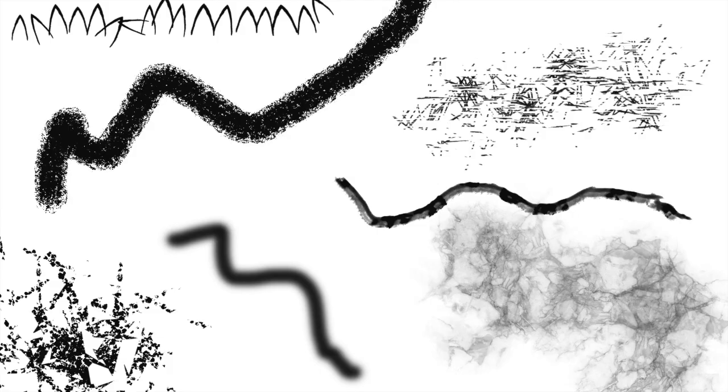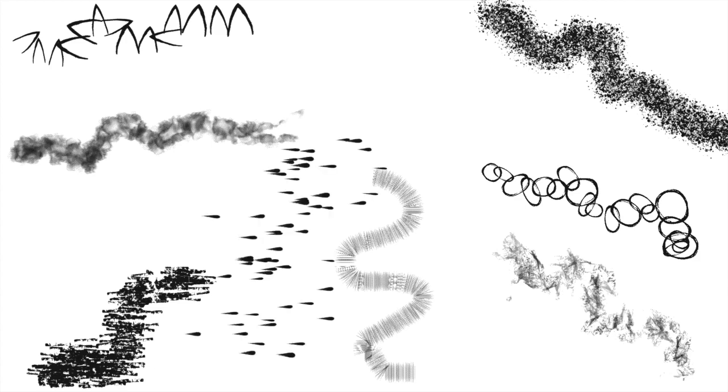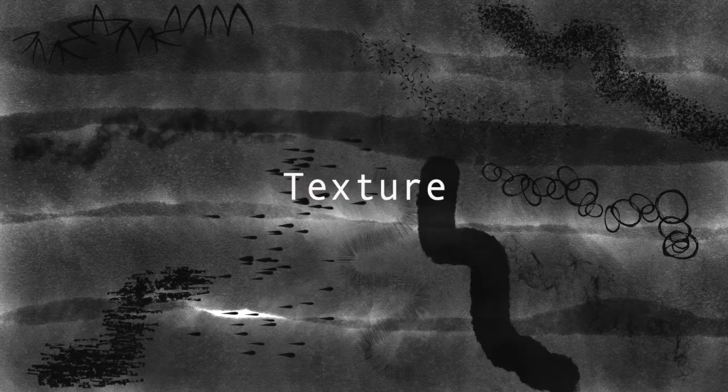And then we have texture. Texture helps give drawings more information. As seen here, the different lines, and their qualities, and their shapes, and the feelings they convey, all carry different messages, meanings, and purposes in your drawing. And something as simple as a line has a lot of descriptive quality, as seen here where a hard, dark line is contrasted with a softer, lighter line.